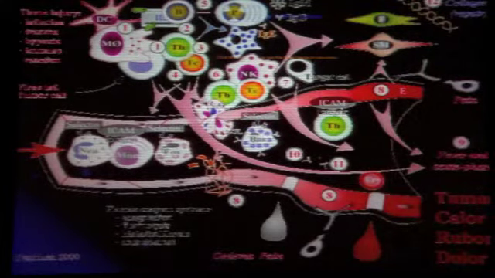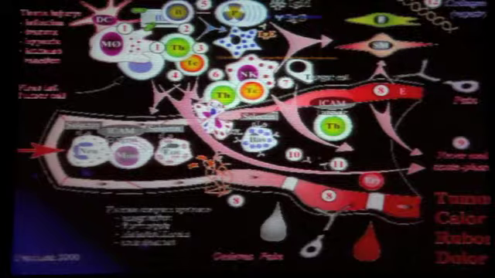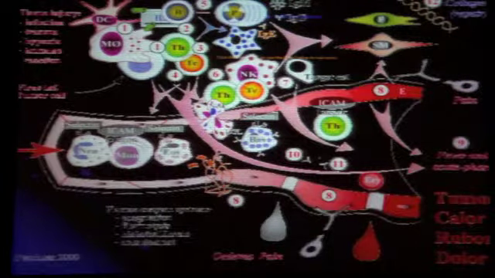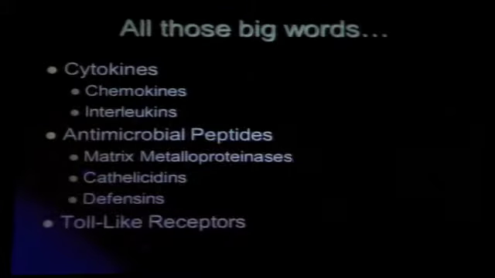No, maybe not. This is a little too, this is nystagmus and seizure-inducing. Looks more like the ski trails of Vail than it does an immune system. But you see the idea here. This is where a lot of things feed back on each other, and there's a lot of impact of how the immune system works together. And I'll show you from reality where some of these names and where these abbreviations actually make some sense.